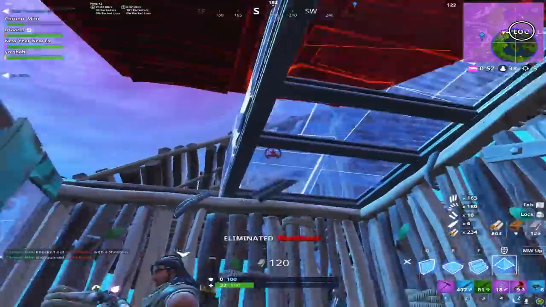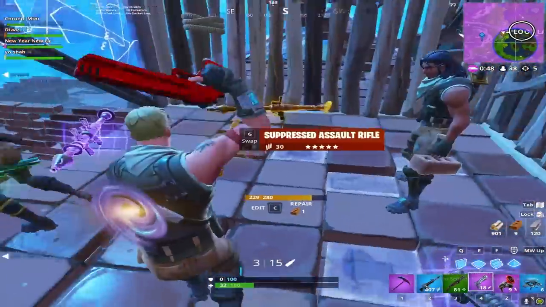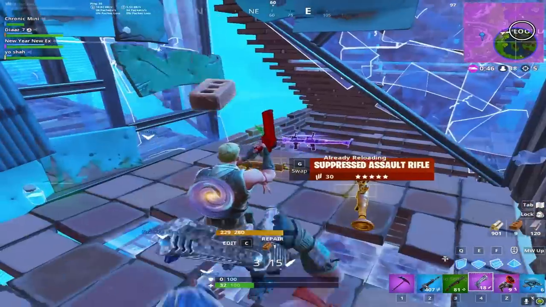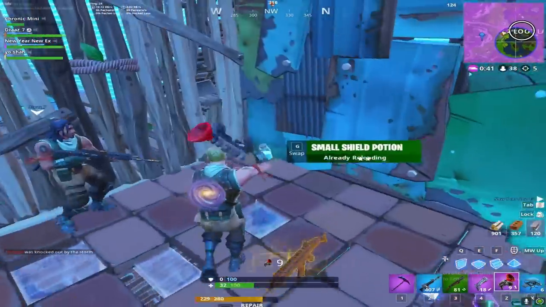I gotta heal. Bro, I need metal or something. Go here. Yo, get the mech kit, give me the mech kit. Need a mini? I don't have the mech kit, I have a mini. Yo, who took the mech kit in my hand? I got you. Come here.